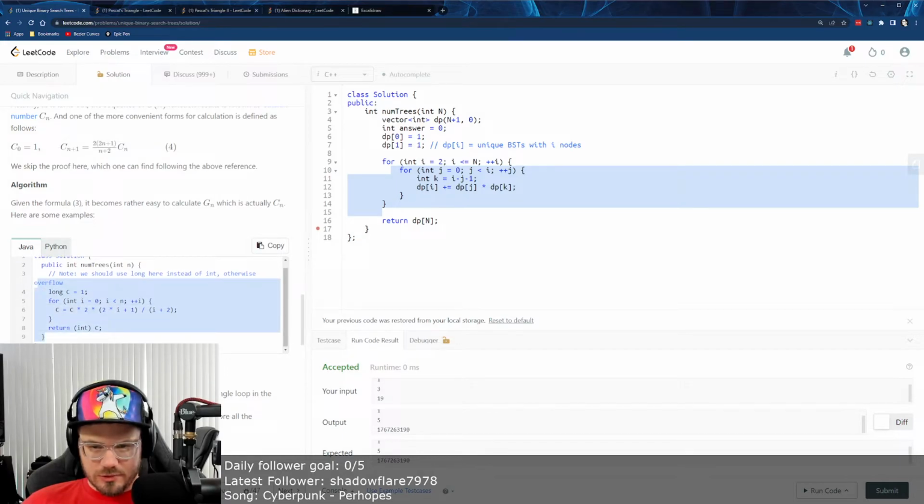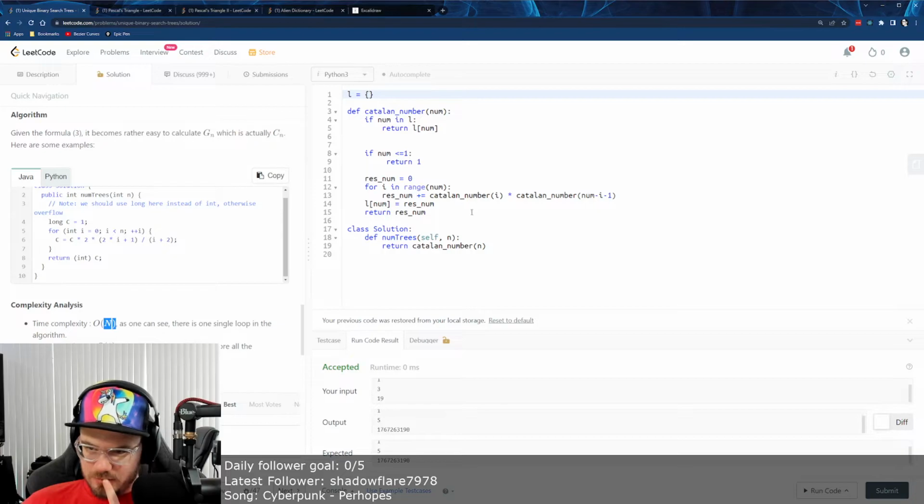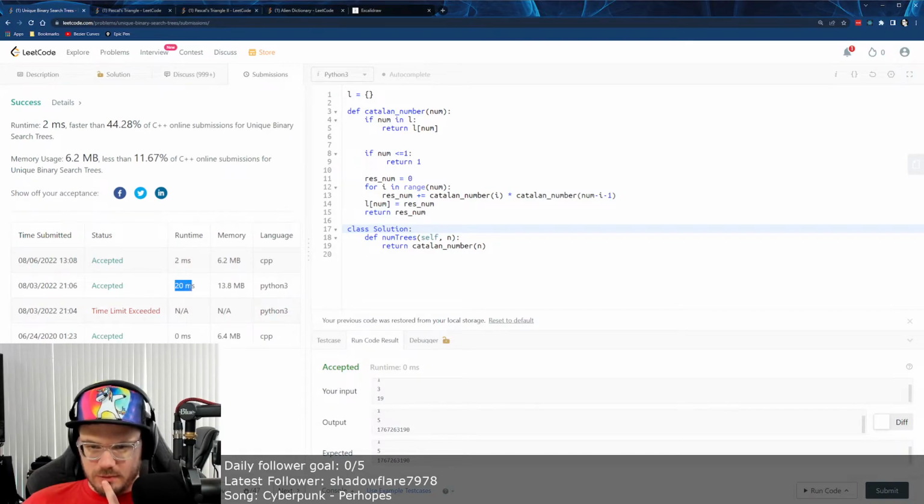Yeah, so then they have just some code where they could code it up. And so for Catalan numbers, you get a linear time complexity. And actually, I think that's a little bit better than the Catalan numbers that I pasted in, because my Catalan numbers... no, mine might be linear. Because mine is recursion and memoization, so I think it probably ends up being linear as well. The runtime was 20 milliseconds, but I think that's just because it's Python 3.